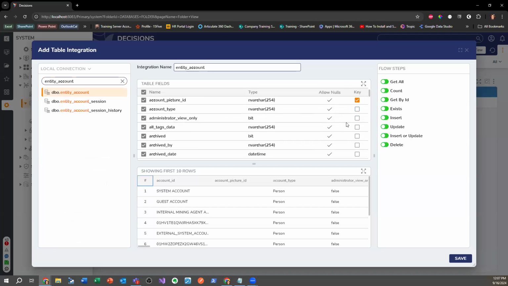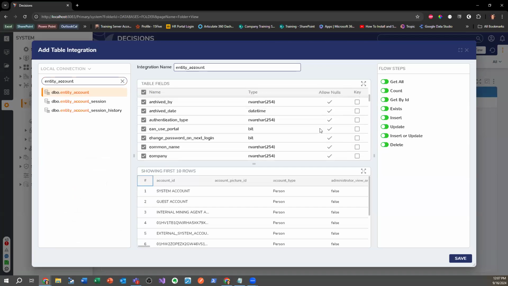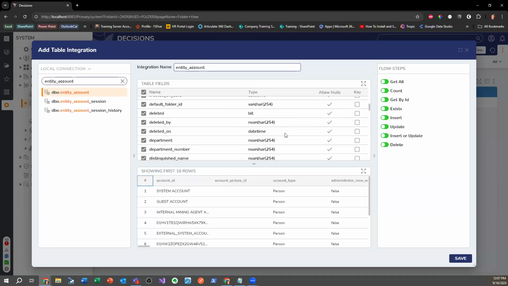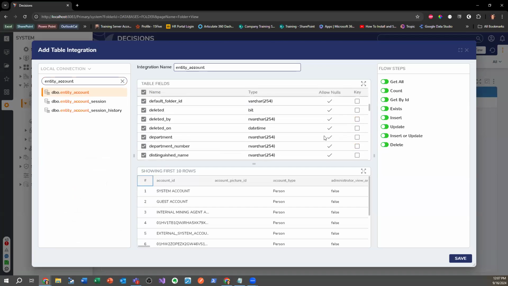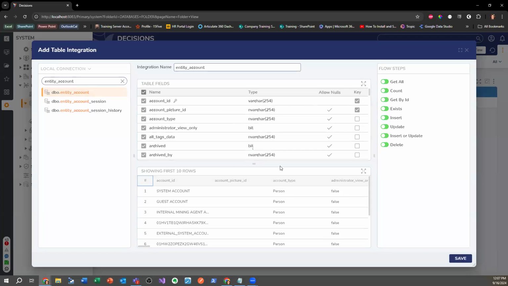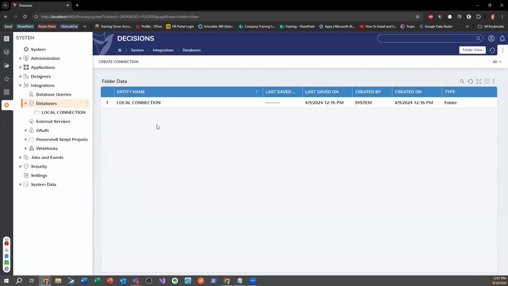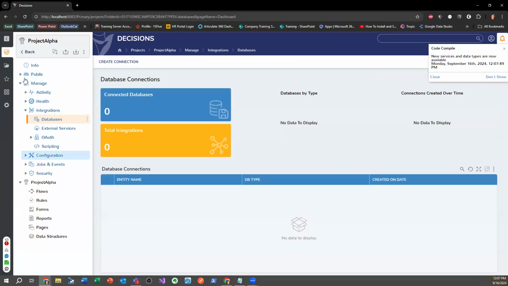And let's say I want also, what could be another one? Identity name. Email address. Let's do email address as also a primary key. So what's going to happen if I create this? Well, let's go ahead and create this so you can see what happens if I delineate multiple key fields for a table integration. Boom. All right. So I got that. I'm integrating with that table. Let's go back into my flow.